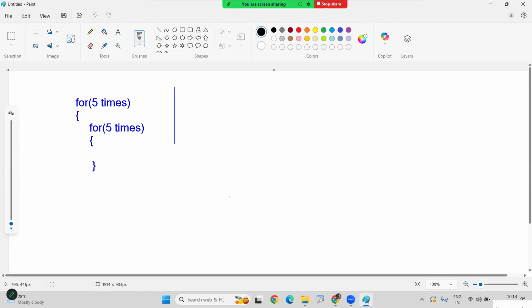Okay. So in Python, we are using the range function. Outer loop range: 1 comma 6, every time increase by 1. Inner loop is also range, 1 comma 6, by 1. This is for i in the range of, for j in the range of.